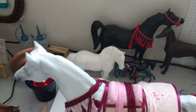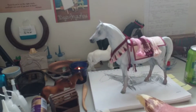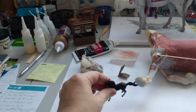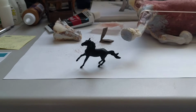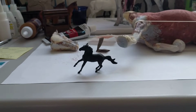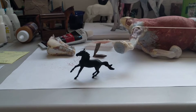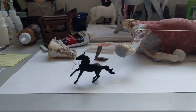And then in the new news department, I mentioned a while ago that I was interested in entering Maggie Bennett's micro mini custom contest she has coming up, and I had ordered a mini for it, and here he is. This is Tohi. He's the first one that she had sculpted for her Micro Mini Club. She sculpted him to be a stock horse, and so I'm thinking that a flashy Pinto or Appy would be nice for him. Those have always been my favorites to paint, so I'm leaning towards Pinto, but we'll see what he decides to be.